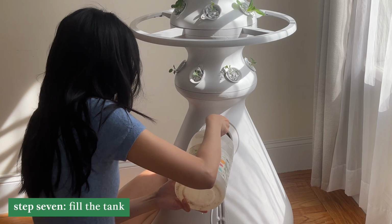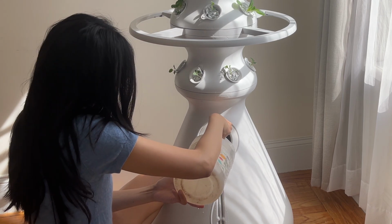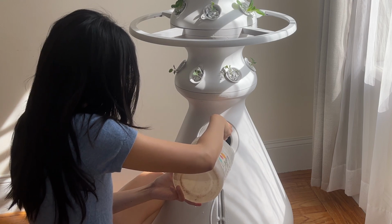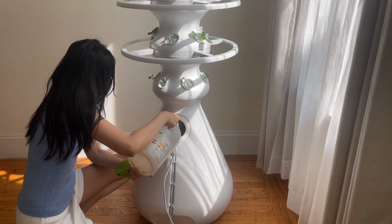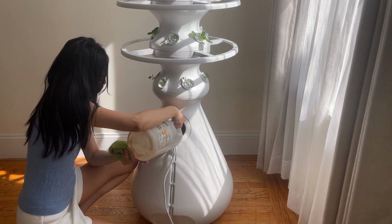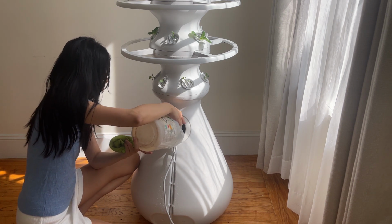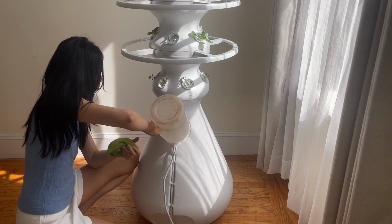Then you want to make sure to fill up the machine with water before you actually test that the pump works properly. The farm stand holds 20 gallons of water, which is a lot, so I had to run back and forth to fill it up like 20 times. If you're using this outdoors, it's much easier because you can fill it up with a hose, and that'll also be much faster. The process of filling it up for the first time definitely took a while, and I spilled water everywhere, so I would recommend a mat or a tarp to prevent spills.